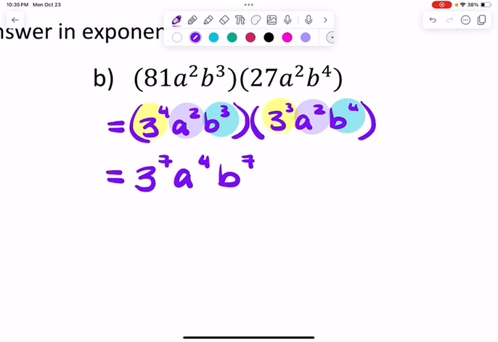Remember, I could only do those. My color coding only shows powers with the same base. I could not do anything by intermingling those colors. This is in fact my final answer. It is simplified. It is in the smallest possible base. And there's no more exponent laws I can perform.